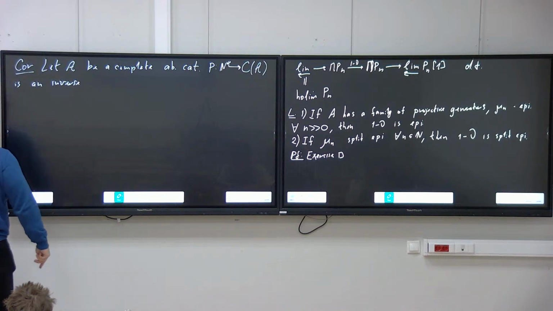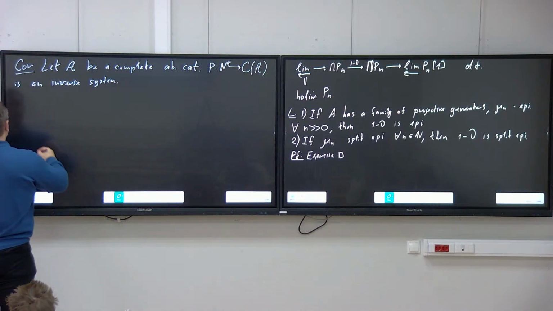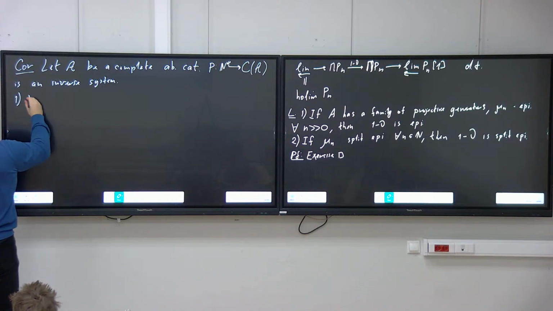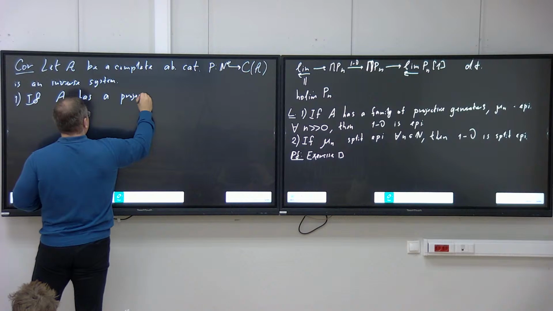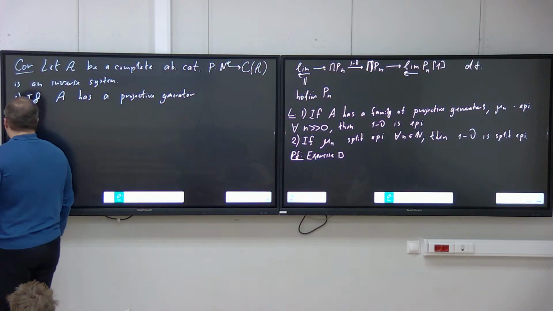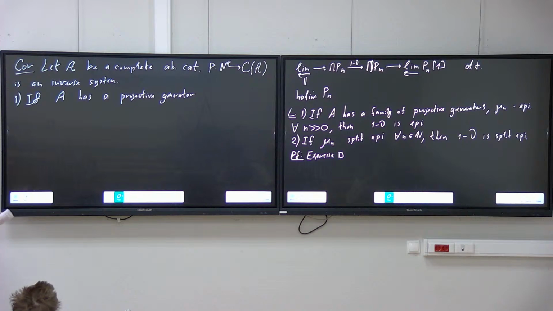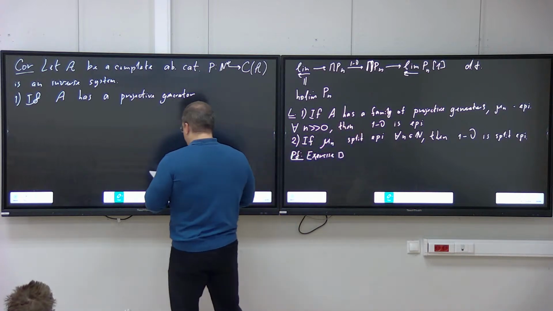So the generalization of the corollary is straightforward because, well, for example, in part A, I'm going to assume that A has a projective generator. And if I assume that the category A has a projective generator, and we want to apply the lemma with the first part to the category C(A), I know that in C(A) I have a family of projective generators. Then I can take this projective generator and put it in all possible degrees. It's always a countable family parameterized by integer numbers of projective generators in the category C(A).